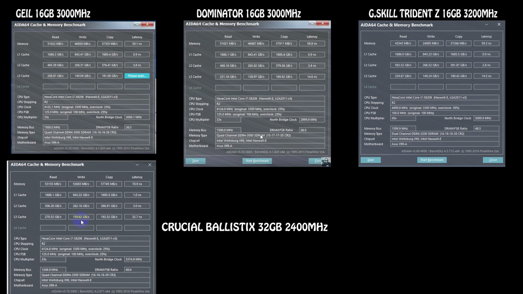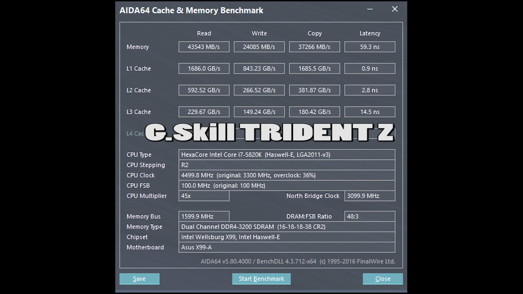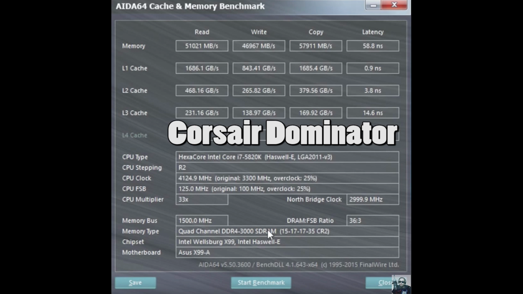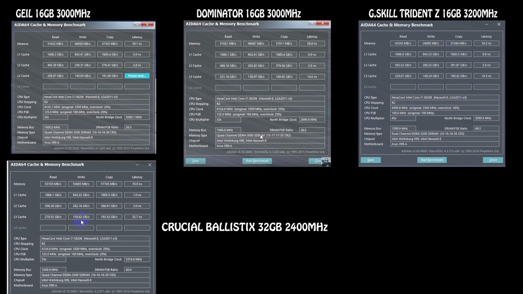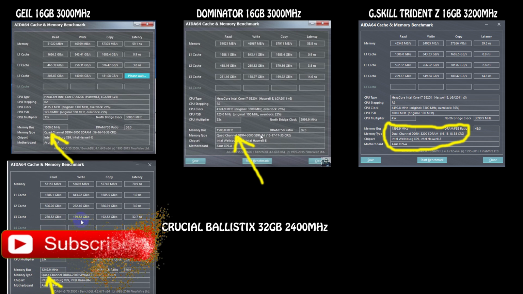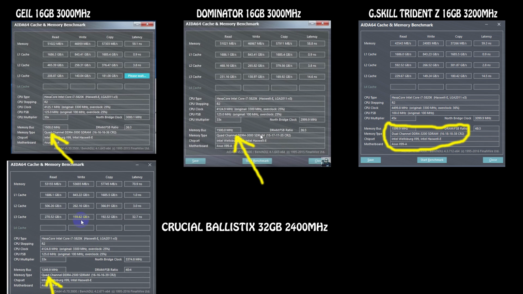So anyways, when I did the comparison of the benchmark, I noticed something odd, something different. My read, my write, and my copy speeds were a little bit slower. Now I started wondering why, if I am running 3200MHz on the G-Skill Trident C. So I posted it on forums, and I know what you're gonna say right now. Well, have you noticed that the G-Skill Trident C is a dual channel versus a quad channel? Man, it completely went off the top of my head that I was running a dual channel.